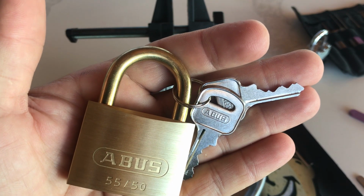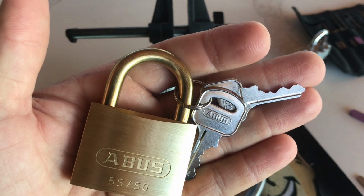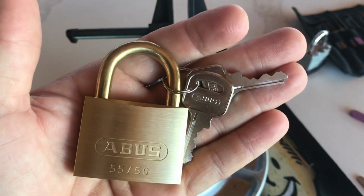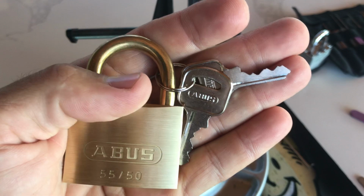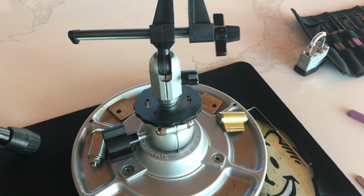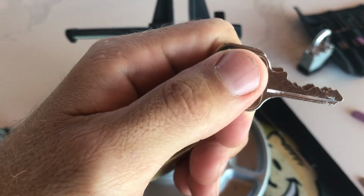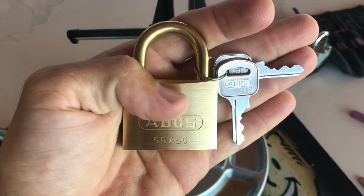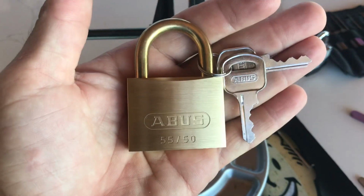Mr. Paradise, Picking Paradise. This is episode 5 of the Lock Picking Belt Ride Along series, The Pick. We got this 5550 yesterday, brand new in the package. I tried to open it up and pick it in hand and found that it's actually pretty challenging, which is what I was hoping for. It's why I got this bitting. And it's actually a really good lock to learn off of.